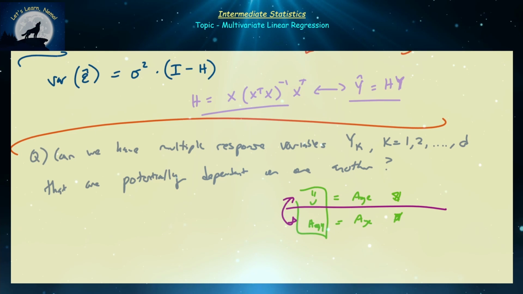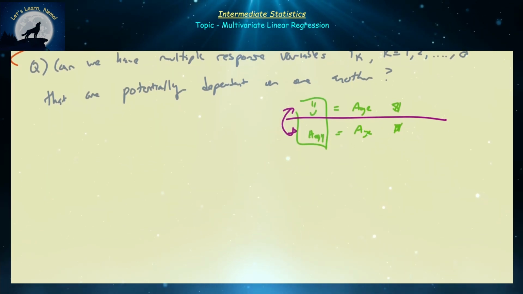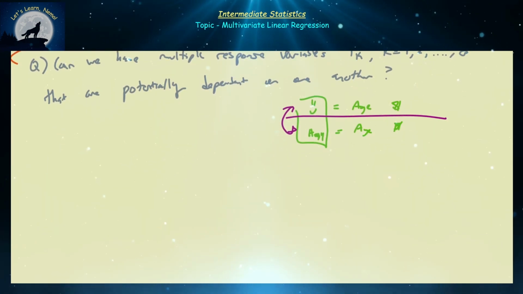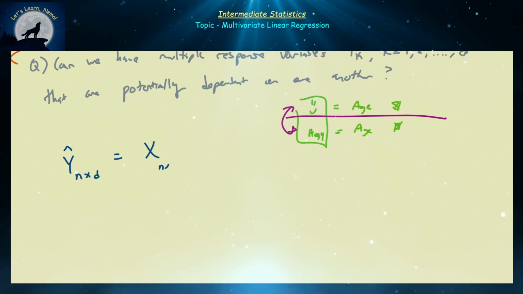But it's possible that height and happiness are dependent variables, so multivariate multiple linear regression will take that into account as well. So what would be our linear structure or setup for our models? So pretty much what we're going to have is a Y matrix. Originally it was n by 1, but now it's going to be an n by d matrix. And then we're going to have our design matrix X, which is going to be the same exact size because we're just going to have the same amount of data, just more responses.